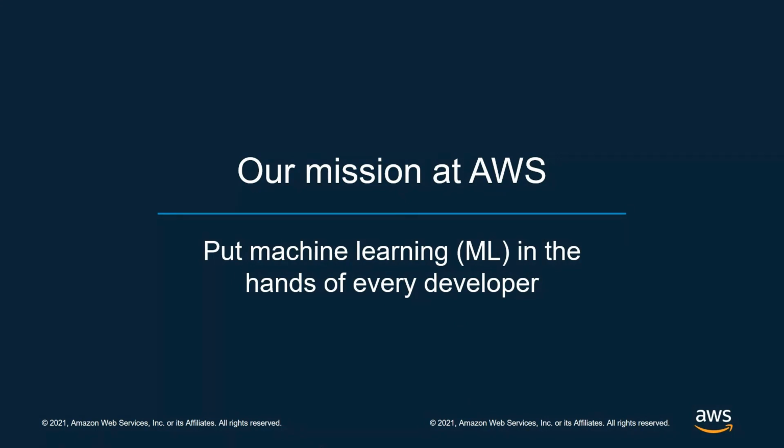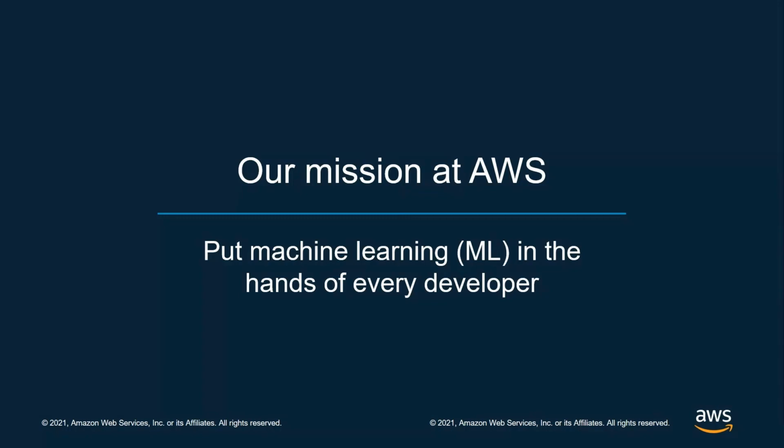And if you've been to one of our sessions before, you've probably heard this a few times. But for those of you that are new or need a refresher, because AWS offers hundreds of services, I'm just going to go over that really briefly, and then I'm going to get you right into how you can get started. So our mission at AWS is to put machine learning in the hands of every developer.